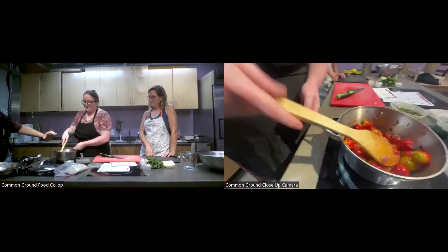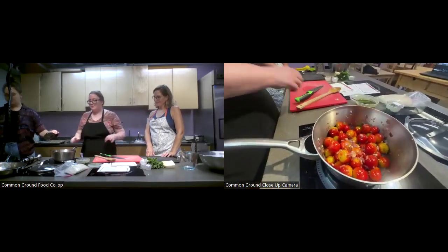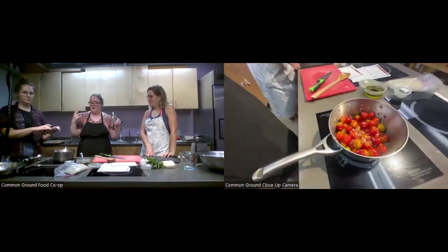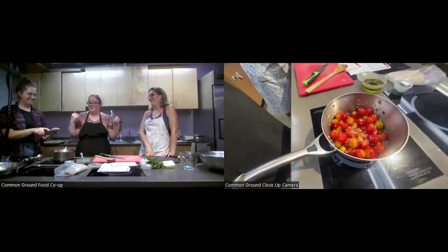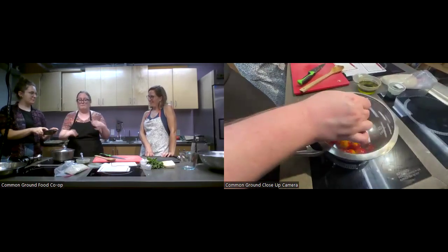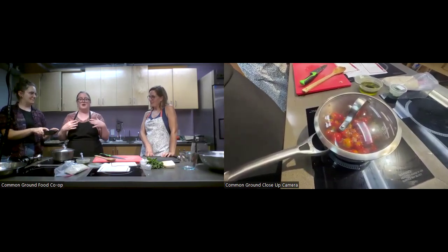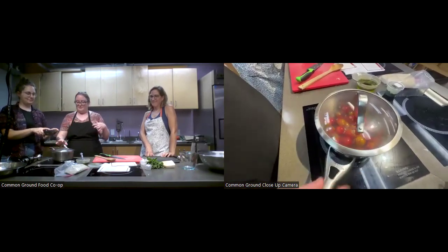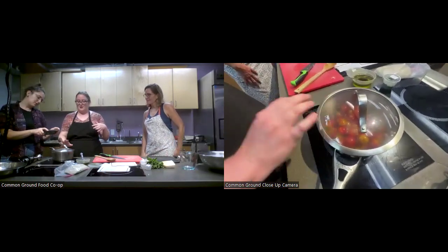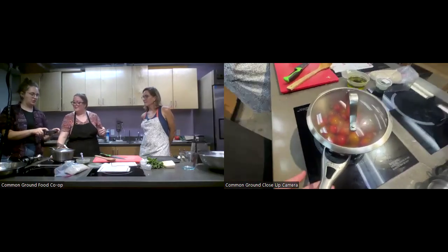I know this looks a little weird. It was against what I was initially thinking, like, oh, something's gonna burn. But I swear to you, these start to burst and that liquid will ooze out and become a sauce so quickly. So we mixed it up, we put our lid on, and now we just let it simmer lidded, about 10 minutes, but we'll check on them.